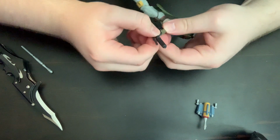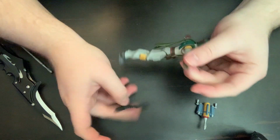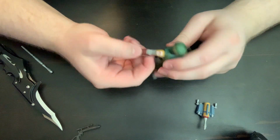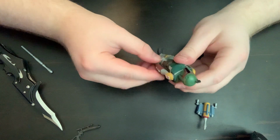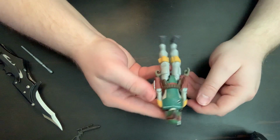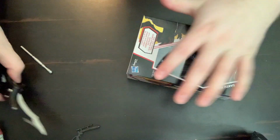Alrighty. Let's get Darth Maul out. I know this might be my favorite, but I know a lot of people love Darth Maul. And I love him too, but can't really beat Boba Fett, in my opinion. Alright.